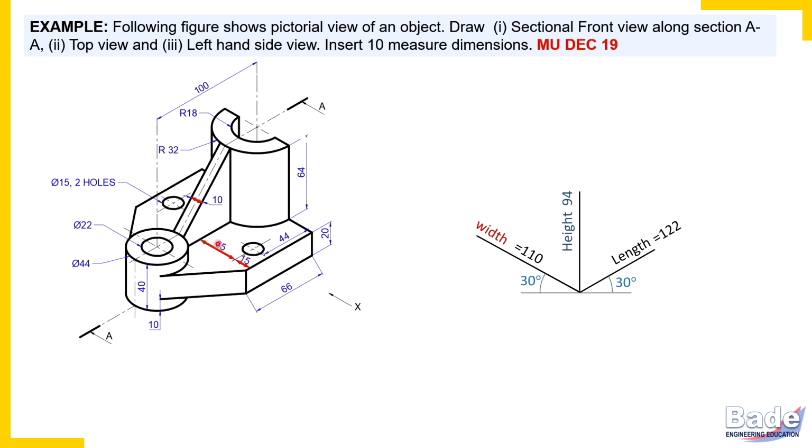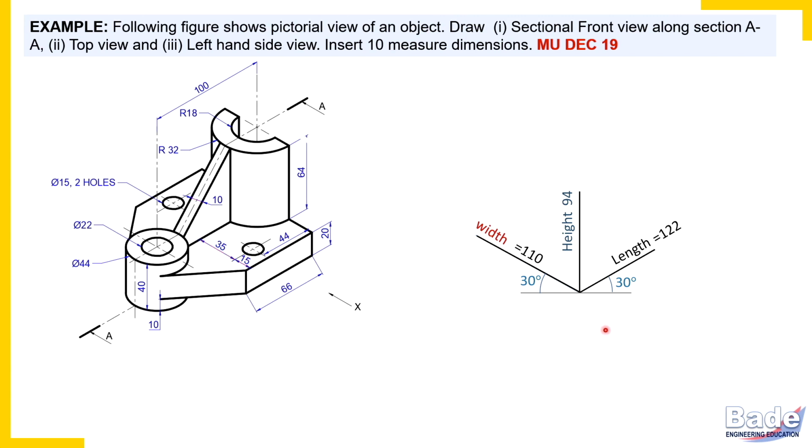So 50 millimeters on the front side. Similarly, there is a 50 millimeter distance from this plate on the back side also. So the total width is 50 plus 10 plus 50 on the back side. So it is 110. The width of the object is 110. I need not tell you why this orientation is the width orientation, because I have explained it in many earlier videos. Parallel to this arrow suggesting the front side, that is the width axis. So this is how we have identified the overall dimensions of the object.